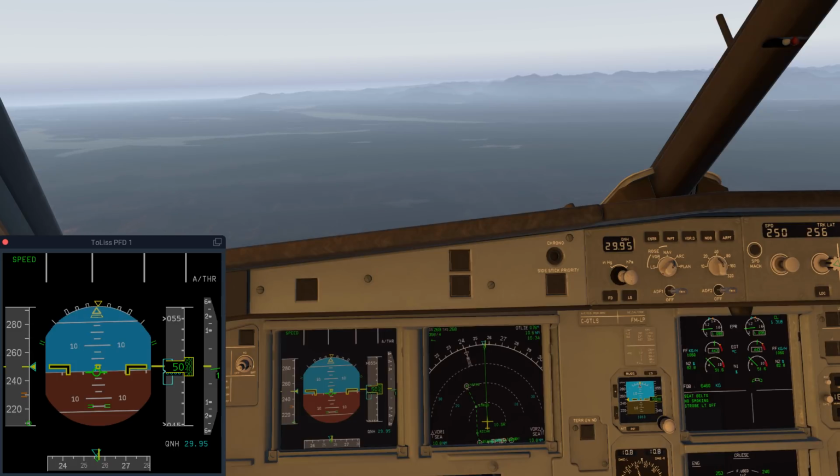You're not commanding bank angle. You're not commanding bank rate of turn or bank angle. It's G-load and roll rate that you're commanding from the fly-by-wire computers.